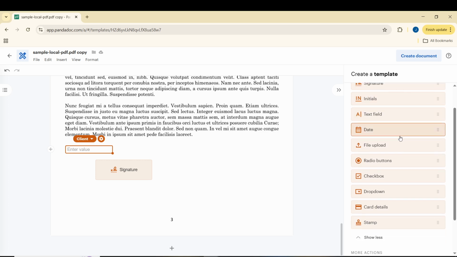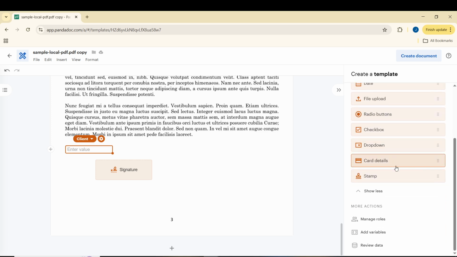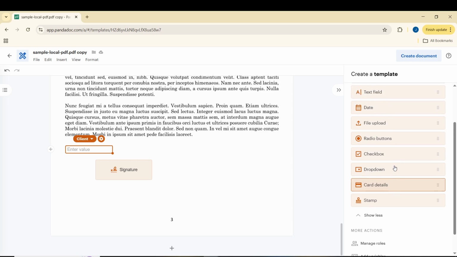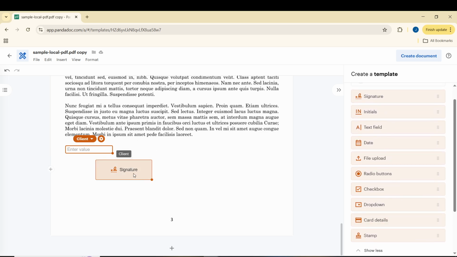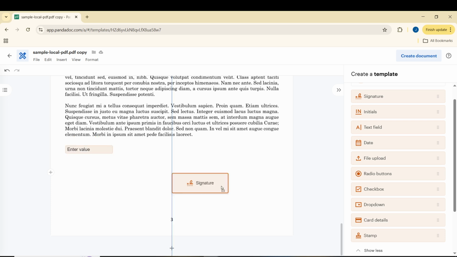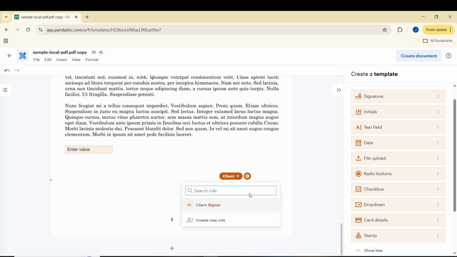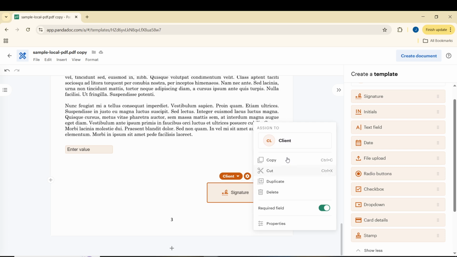After selecting the Signature field, set the rule to Show if completed. This is the key setting that keeps the content hidden at first and then reveals it only after the signing action is finished. Then select your signer. Be sure you choose the correct person, especially if your document has multiple signers, because the content will only appear when the signer you select has completed their signature.